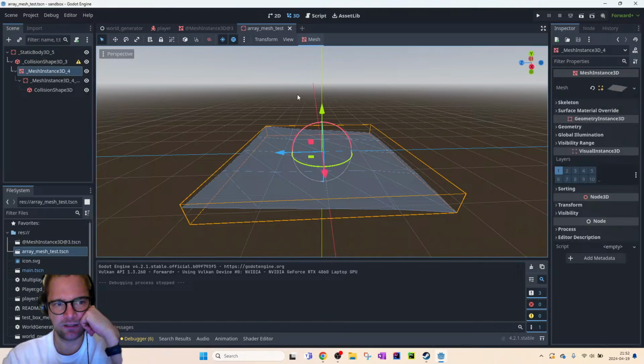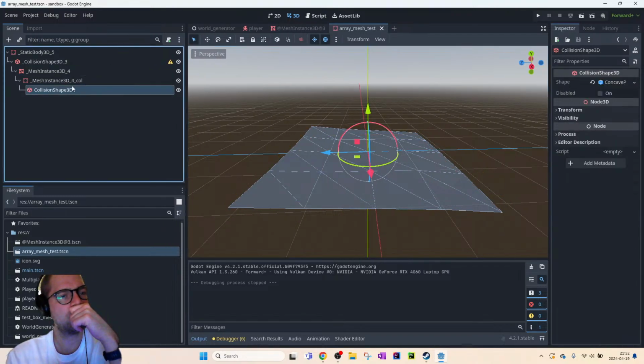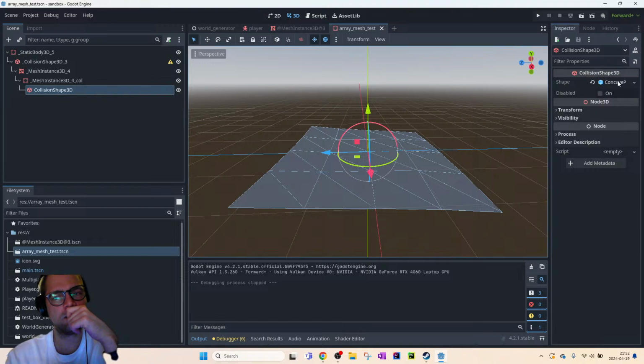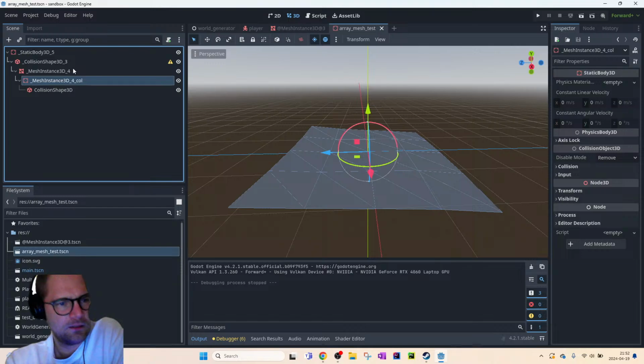Maybe it doesn't matter. There are 2 layers of meshes here. No.